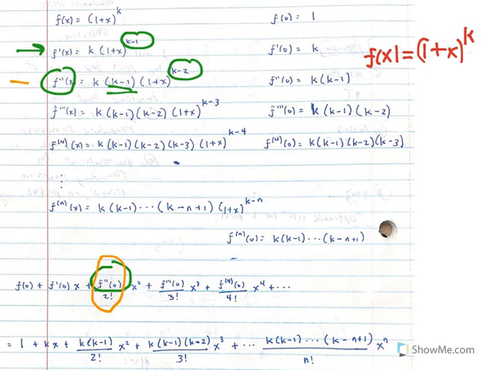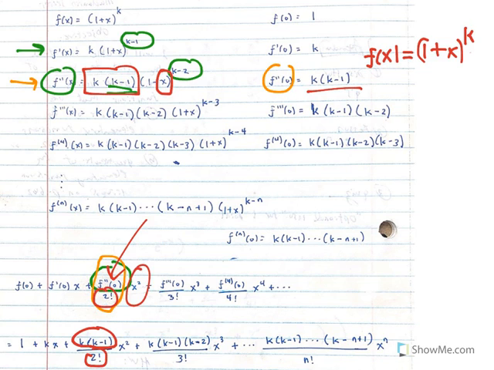So now that we have the second derivative, we'll evaluate it at 0, substitute 0 where you see x. Well, there's only one place where you see x, and that's right here. So when you substitute 0 for x, you get 1 to the k minus 2 power, which will just be 1. So you just have k times k minus 1, and that's why I have that here. So I replace f double prime of 0 with k times k minus 1 and divide by 2 factorial. And I have, of course, x squared. So I just keep going.